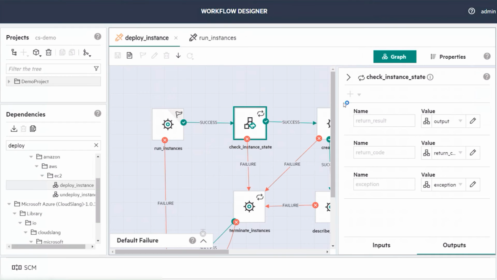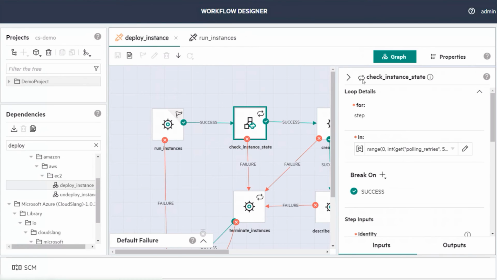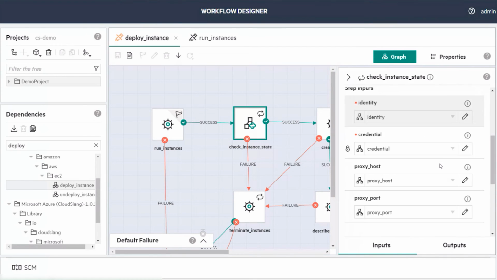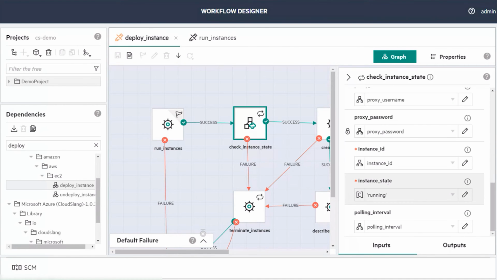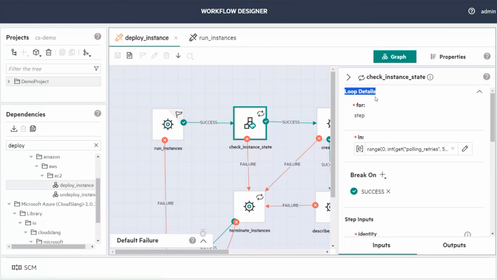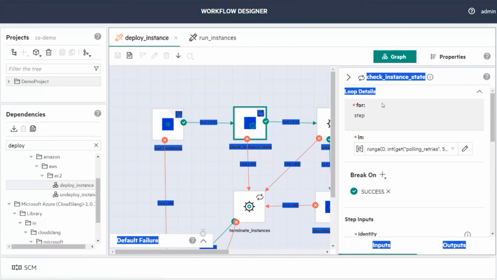I can tell you by the fact that it has this icon, but also by the fact that it has loop details in the input section. It loops several times, waiting for the instance to actually reach a particular state. In this case, it's waiting for the instance to reach the running state. I just wanted to emphasize the loop details item here.